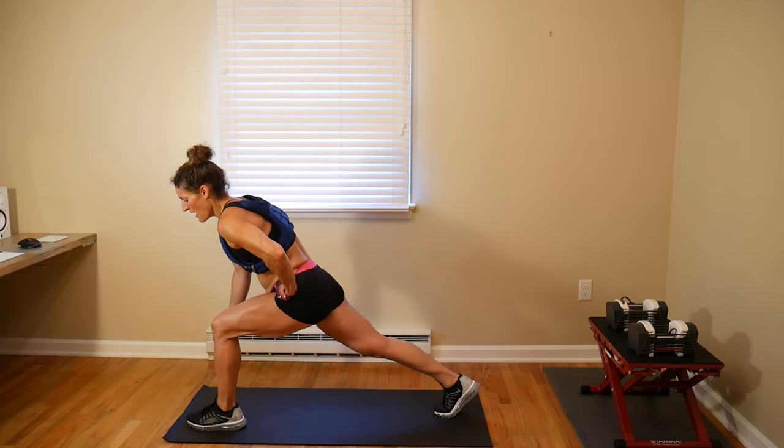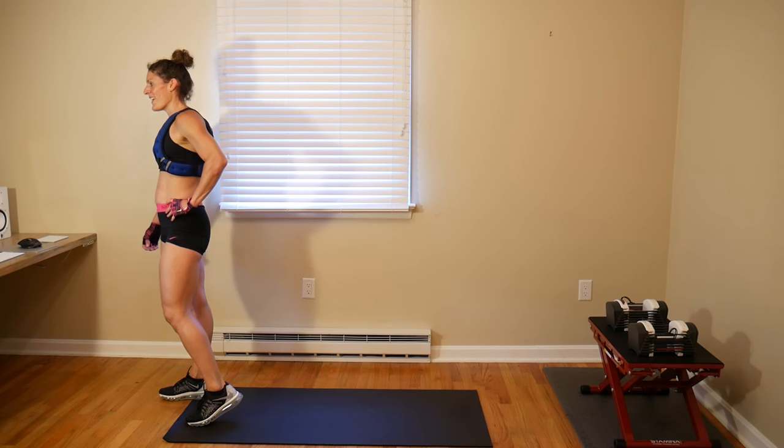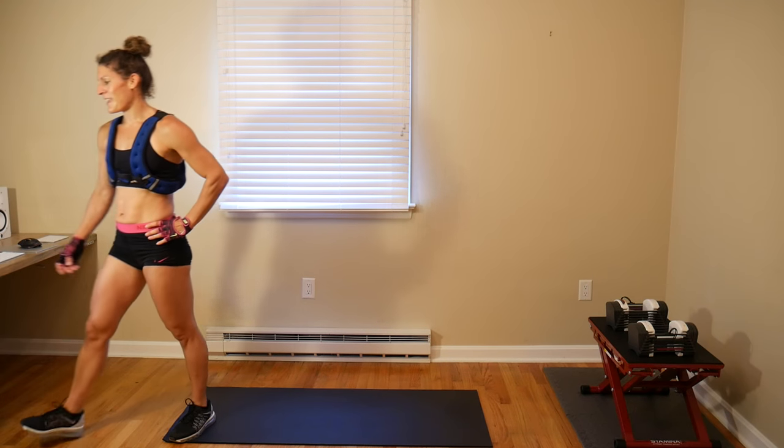Lunge and you're rowing with just one arm. So we'll do 10 per arm there. 5 burpee plank rows and upright rows.